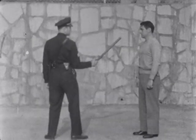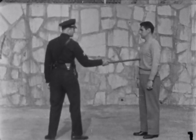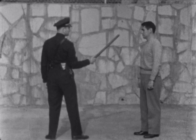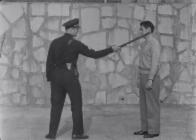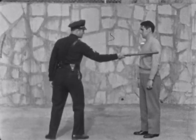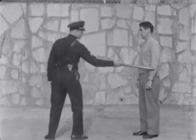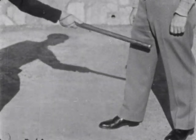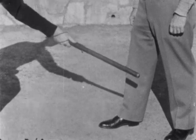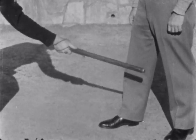Here are demonstrated the various parts of the body where thrusts or cuts are most effective. The solar plexus, the neck, the collarbone, point of the shoulder, the biceps, the elbow, the forearm, and the wrist. Also the thigh, the knee, shin, and the ankle.